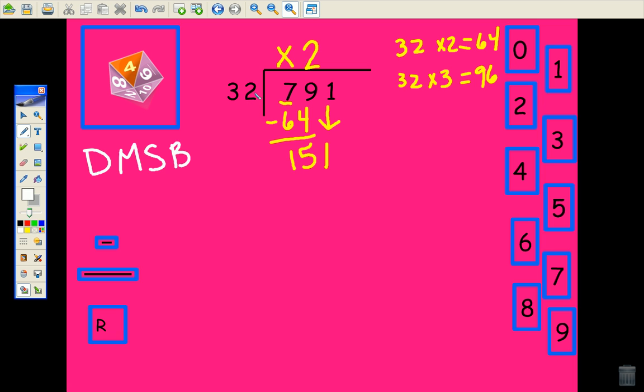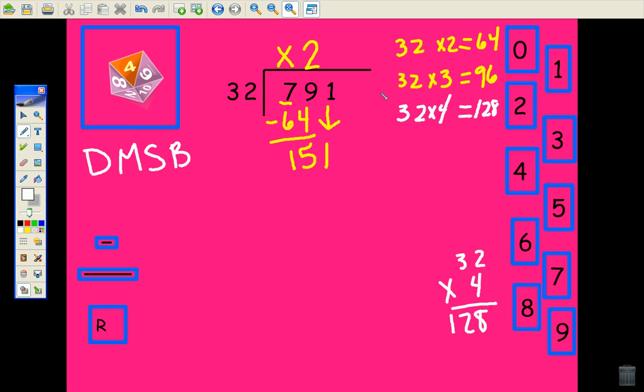So now I have to look at it as if I have 151 of something and I need to divide it by 32. Well, 32 times 3 was 96. So let's try 32 times 4, which is 128. And I can check it, do whatever I need to do to make sure. I know that 4 times 2 is 8, 3 times 4 is 12, that's 128. I can do this in my head. If you need to do more work somewhere, that's okay too.